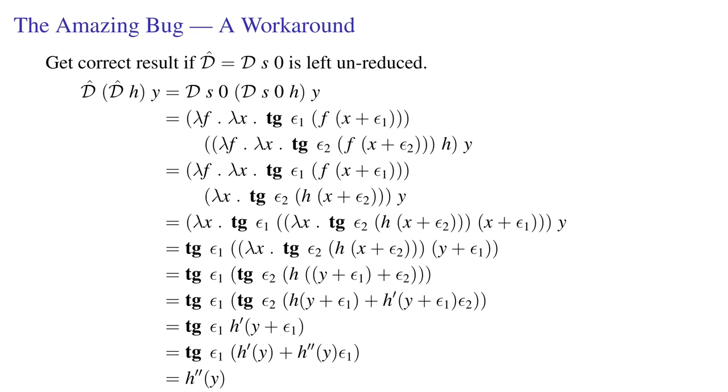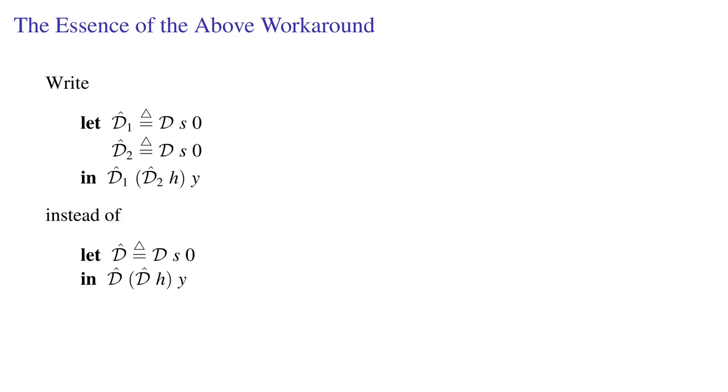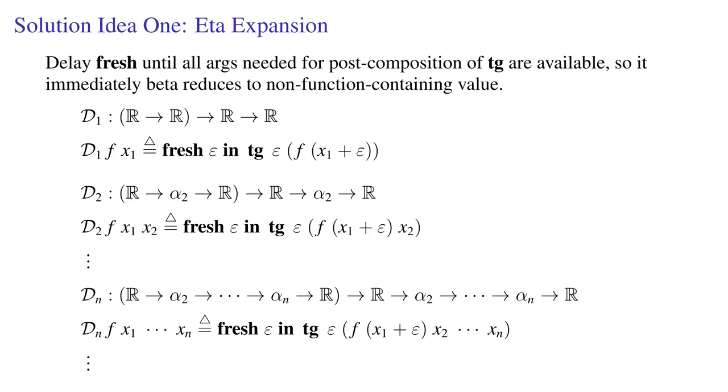So instead of writing that expression at the bottom where we used d hat twice, we could define d hat twice and use the two different definitions. That would be okay, except it's manual and horrible. We want programmers to just take derivatives and get the right answer and not have to worry about what's under the hood. So here's an idea for accomplishing this more transparently.